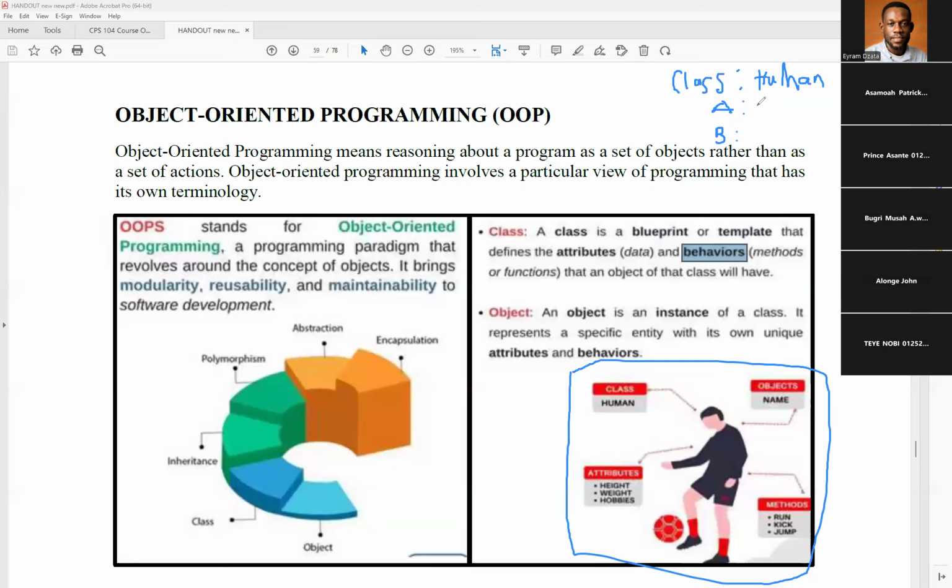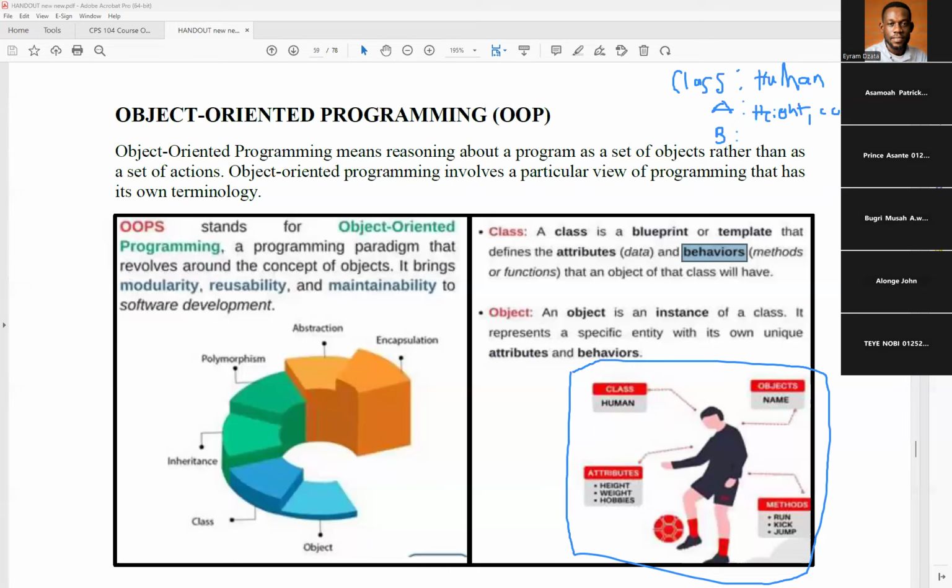A human being has a height. Weight. It has a weight, as we can see there. A human being should have a complexion: color of the skin, the color of the eye, the color of the hair.